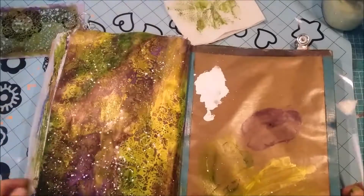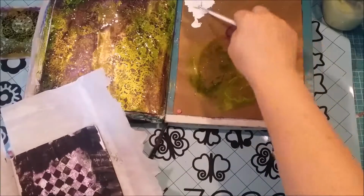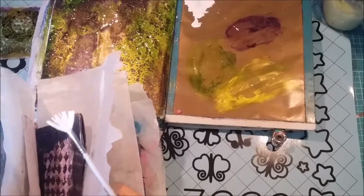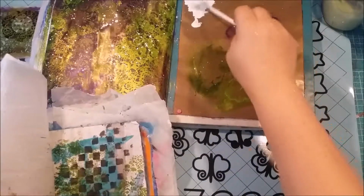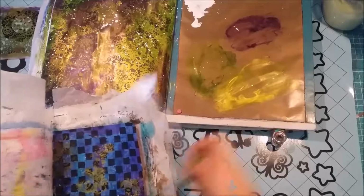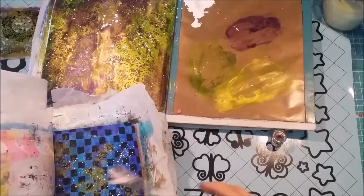Okay. Once again, not wasting. I'm just going in, using up my little gesso water.